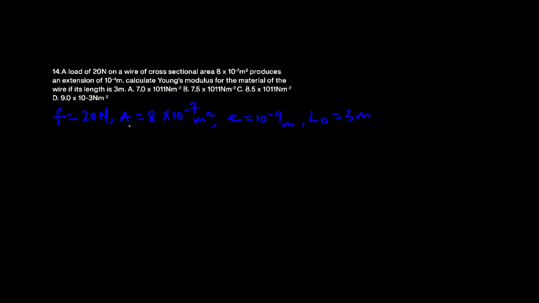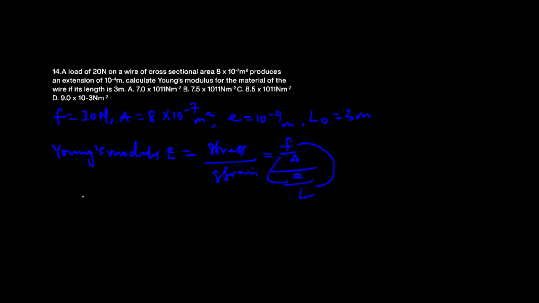So do we need to convert anything here? Absolutely no, because everything is in their appropriate unit. So what's the formula for Young modulus? Young's modulus, we can denote it with capital letter E, is equal to stress over strain. Stress is force over area, and strain is extension over original length. So the Young modulus is given as force times extension all over area times original length. So that will be the formula to use for this question.